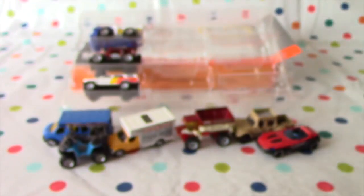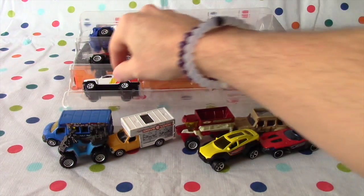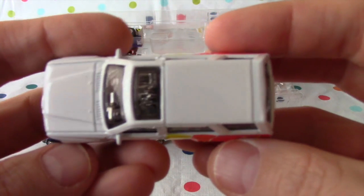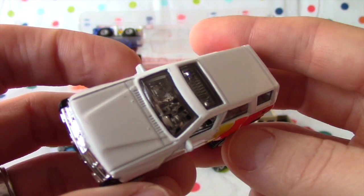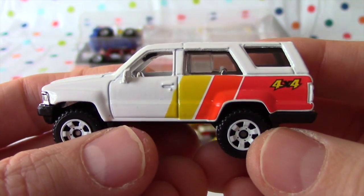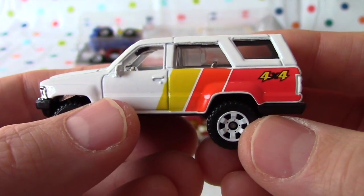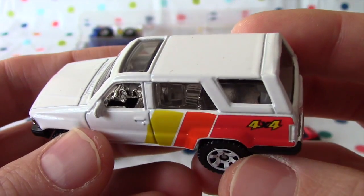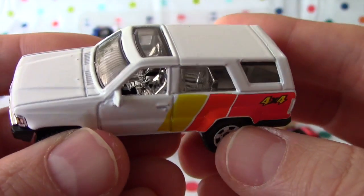Wow, love it. All sorts of little cars. It's fun to get these little Matchbox 10 packs because you never know what you get. Well, you can kind of look at them, but you get a nice assortment, I suppose, hey? That's right, Jabu. And there's another 4x4. It's got some fun yellow, orange, and reddish colors on the back. I know, and there's some silver seats inside. See the great detail there? It's fantastic, hey?